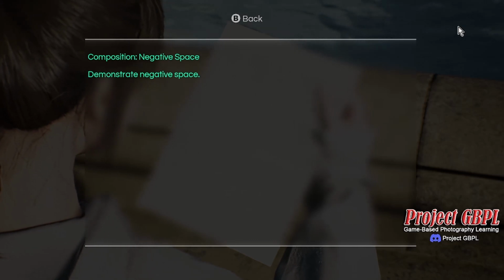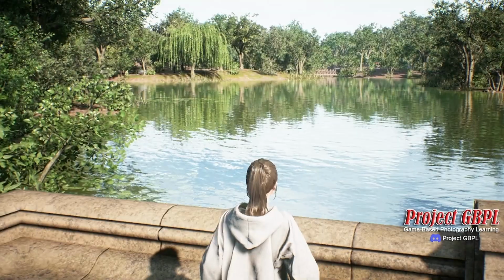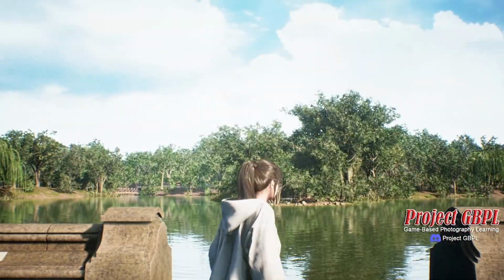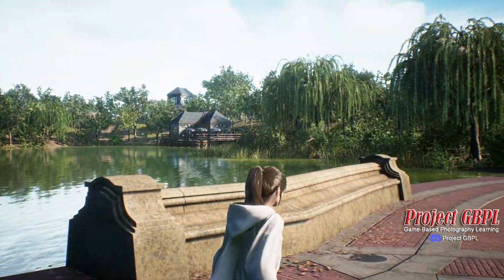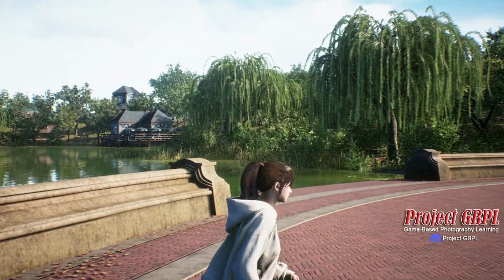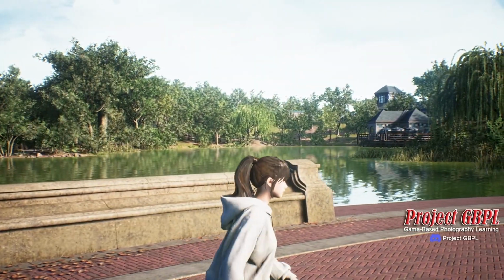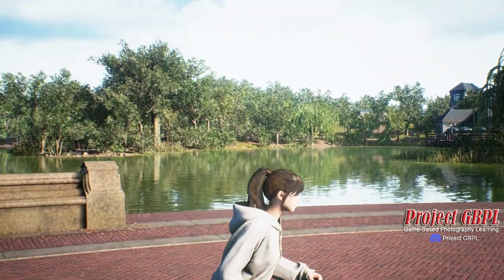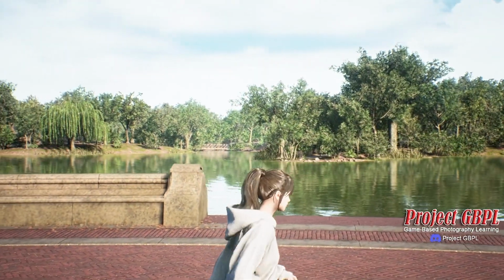Okay, good. Now, you've got to keep in mind that these assignments assume there has already been a discussion of, in this particular case, negative space. What is it? How do you utilize it? How does it make a photograph more interesting?